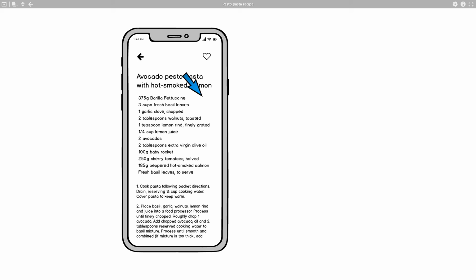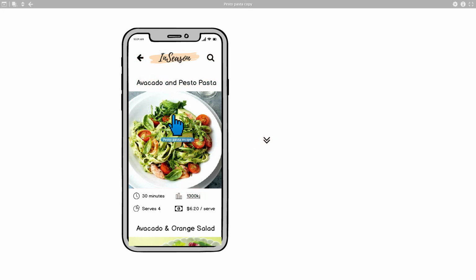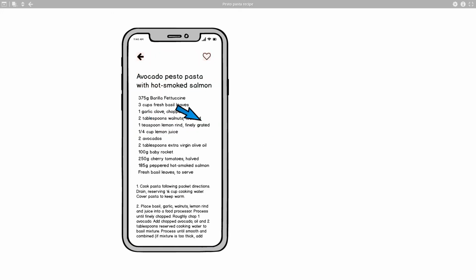You've only got to go one click to get to your home button anyway, so it's not too much of a whatever. I could probably add something showing this isn't the bottom of the recipe, but I guess you could scroll up or down to show that.